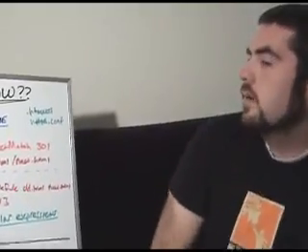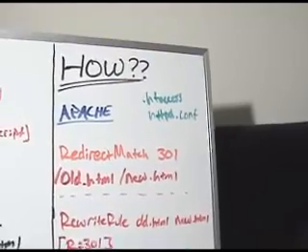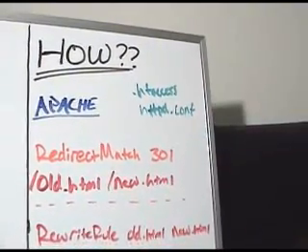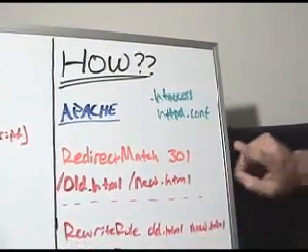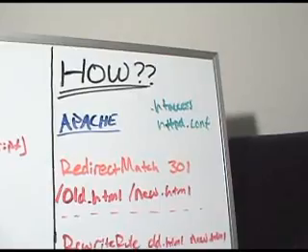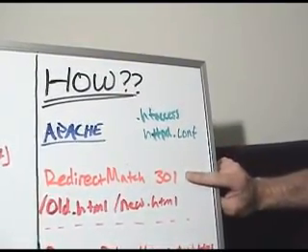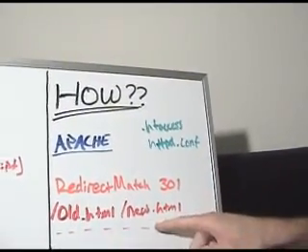So, how do you actually do it? Well, if you have Apache, which is about, say, 70% of the web runs on, you can do it either in your .htaccess file or your httpd.conf file. You either want to put in those. These are both one line, but I didn't have enough space to do that. Use a directive called RedirectMatch 301. That's the crucial part there, and then just say from your old URL to your new URL.